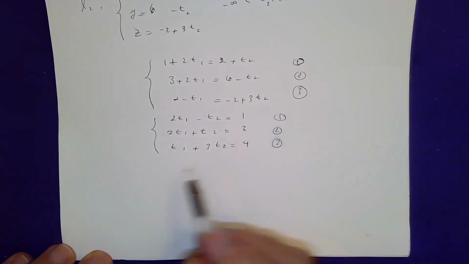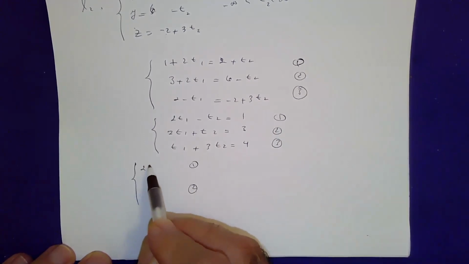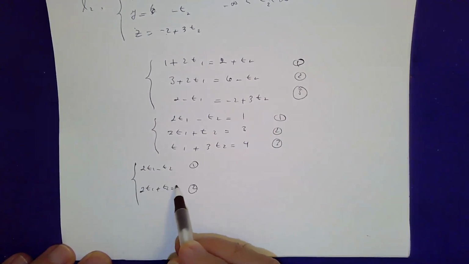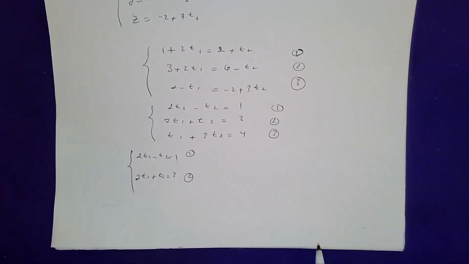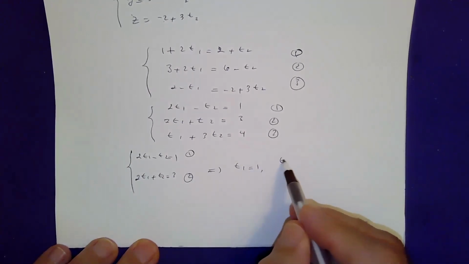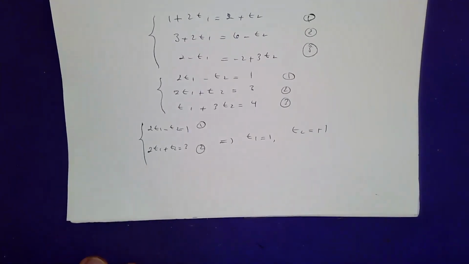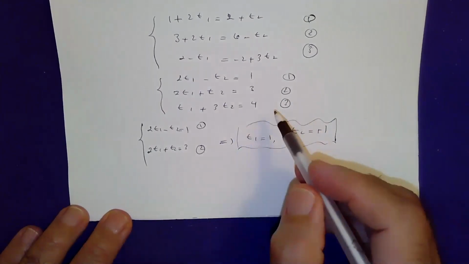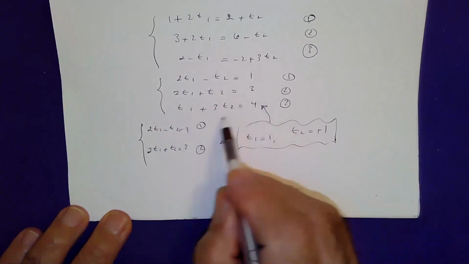Anyways, so if you take equation number 1 and 2, and solve for what? T1 and T2, correct? Use elimination, substitution, whatever you have in mind, you get T1 is equal to 1 and T2 is equal to 1 as well. Okay, so now substitute what? T1 equals 1 and T2 equals 1 as well in equation number 3 to see if it makes sense.